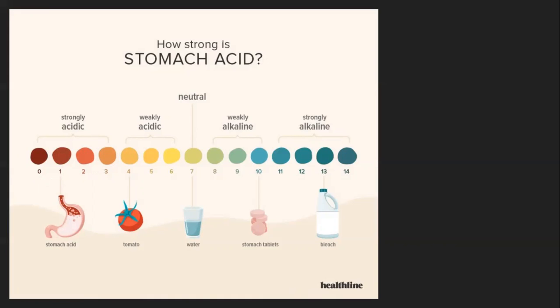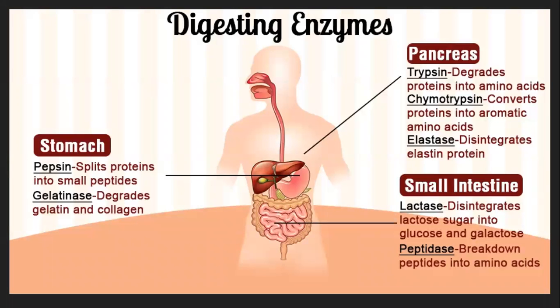So what does the acid do? Well, it does different kinds of things, but it helps to break down the food. That's one of the things it does. It also has some effect on the enzymes that are produced in the stomach. So the stomach produces enzymes. Remember when we were talking about proteins. So what are enzymes? Enzymes are basically proteins that can do something.